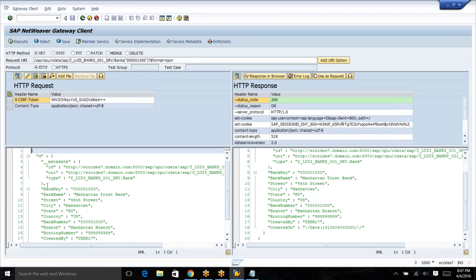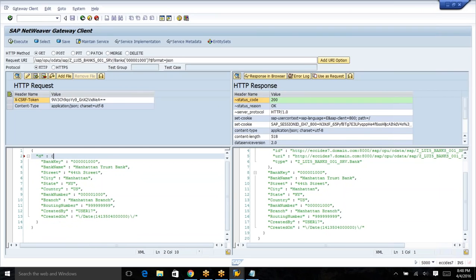Whenever we are updating from the web, we are going to create a JSON object with all the information that we want to update. We can even enter all the information, but for simplicity we are just going to use the information that we get as a request, and I'm just going to update that information. I'm not going to change the key. I'll just say, okay, since it is moved from 44th Street to 42nd Street, I updated it.